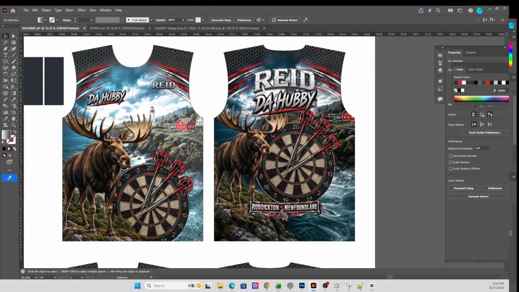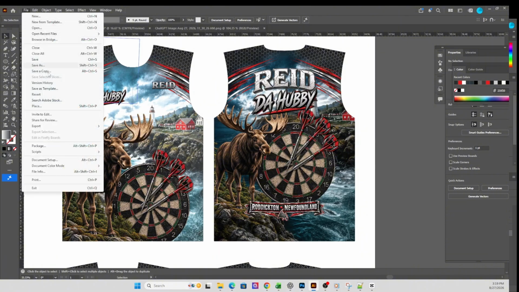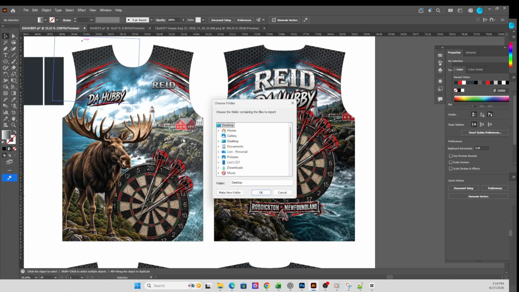So if I was going into Adobe Illustrator, for instance, okay, this is a project I was working on from earlier. Let's say I wanted to import those names into here. So I was getting this file ready to send off to the manufacturer. Let's just go File. We'll go Scripts. This is another script that I wrote to be able to do things quicker. Illustrator Import Folder Files. So this is going to be on the desktop.